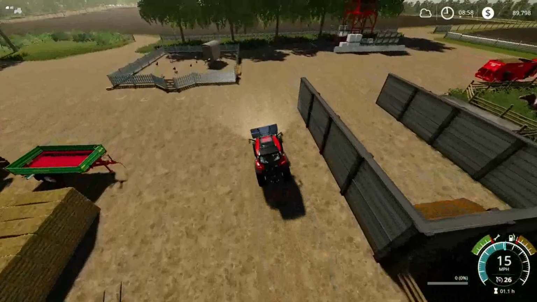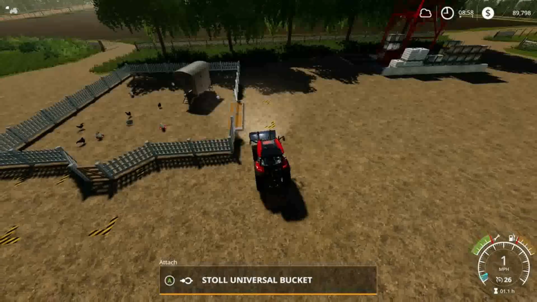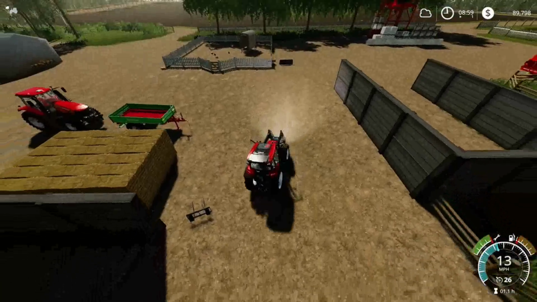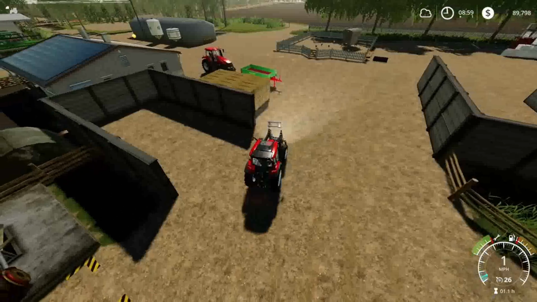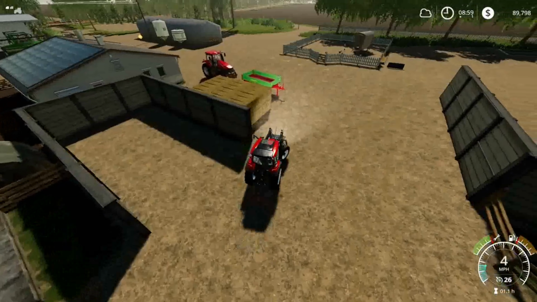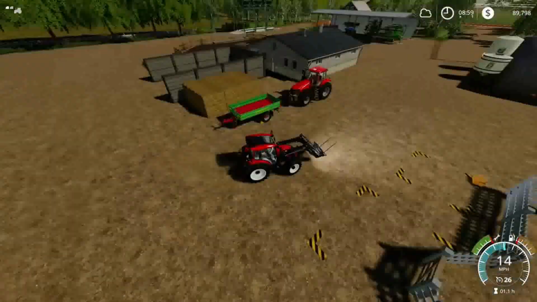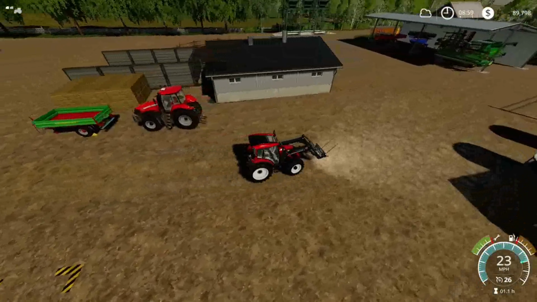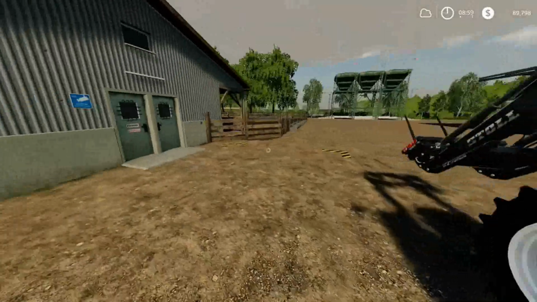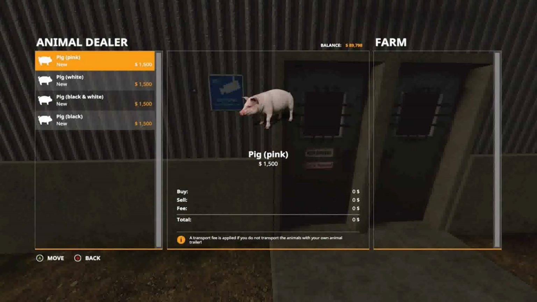We'll reattach the bale spikes, because now we're going to go buy some piggies. We're going to buy 10 pigs, and I think we're just going to go with the standard pink pigs. We're going to need the bale spikes to put some straw in the straw blower if what's in there is not enough already. Alright, let's drive around to the front of the pig barn, which is just over here. I'm wondering if we can rig up a conveyor belt system for the manure and attach the two. We'll worry about that later.